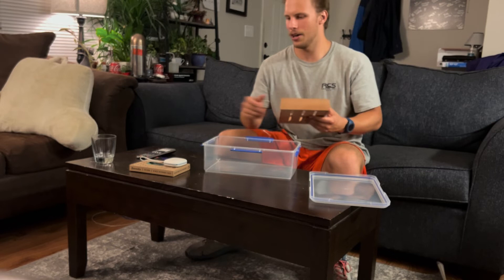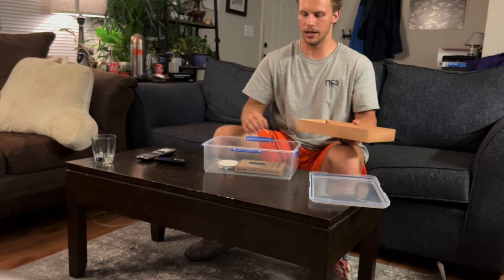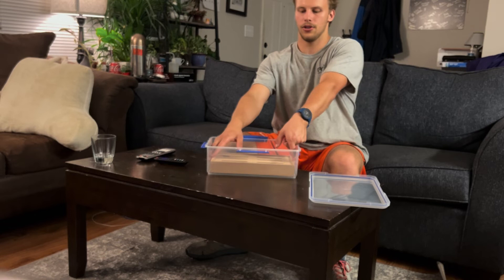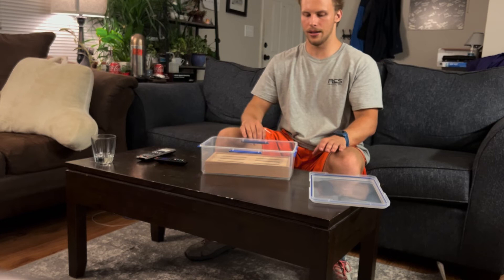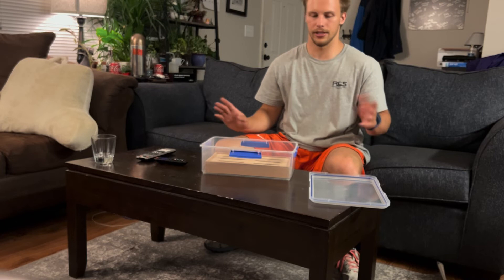I found a crack in the cedar tray but I'm pretty sure it's because I dropped it — not a big deal, it works just fine. So you take your Boveda pack, put it down like this, take your thermohygrometer and put it on the wall — so you have those two things sitting in the bottom. Because of the length of my cigars, the Tupperware box fits them but the cedar tray has a little extra room, so I actually turn it upside down. This allows vents for all the humidity and air to pass through and exchange with the rest of the humidor.